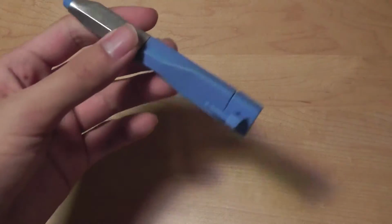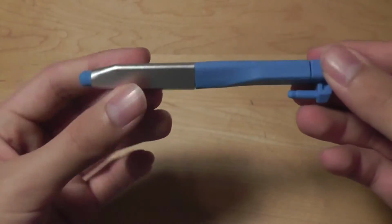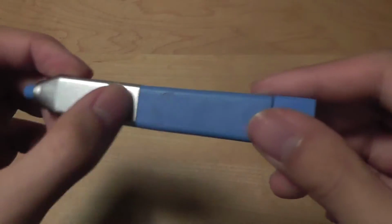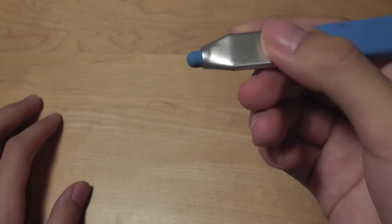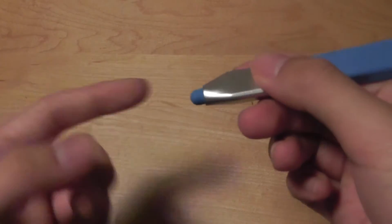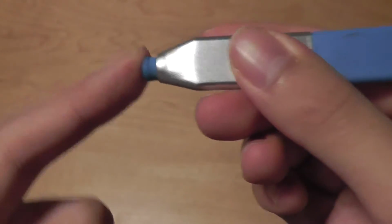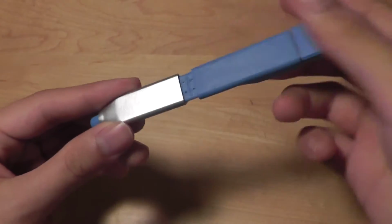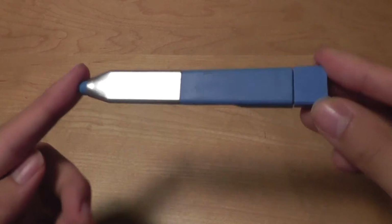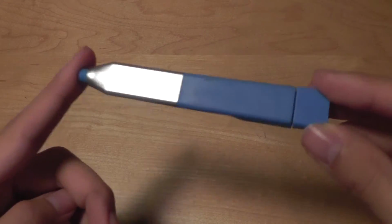Taking this off, to the side we have basically just the stylus. It actually is a pretty interesting design because it has a very flat kind of design to it, so it won't roll off any desks very easily. The metal point, the grip point, is where you should come in contact with the stylus just to make sure that the conduction for the electricity is flowing through the tip. And the tip here is a rubber tip, but it feels pretty stiff, so it should be decent for basic doodling. This kind of reminds me of a crayon or a children's marker, so it's quite large in terms of size. It's probably best suited for very rough drawing and for very rough note taking. It's not a precision stylus or a very fine point stylus at all.